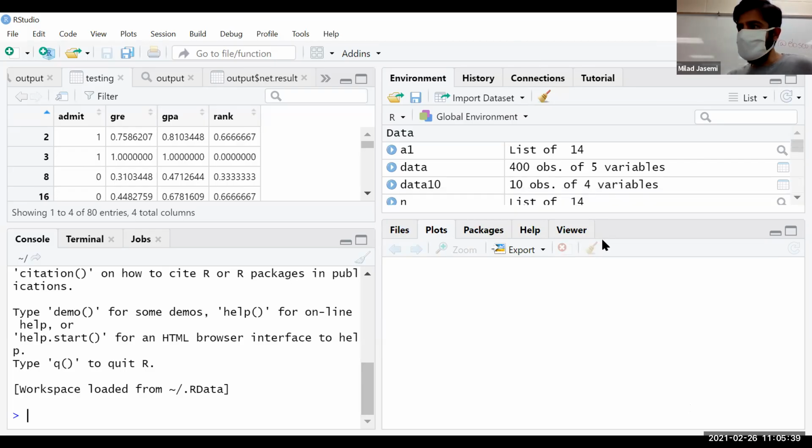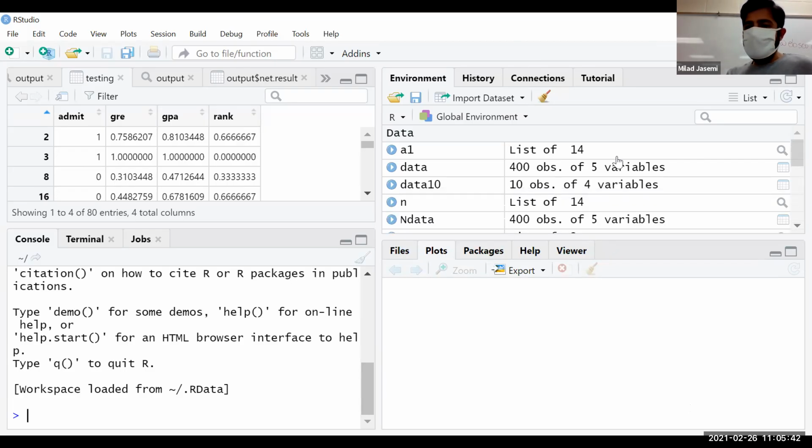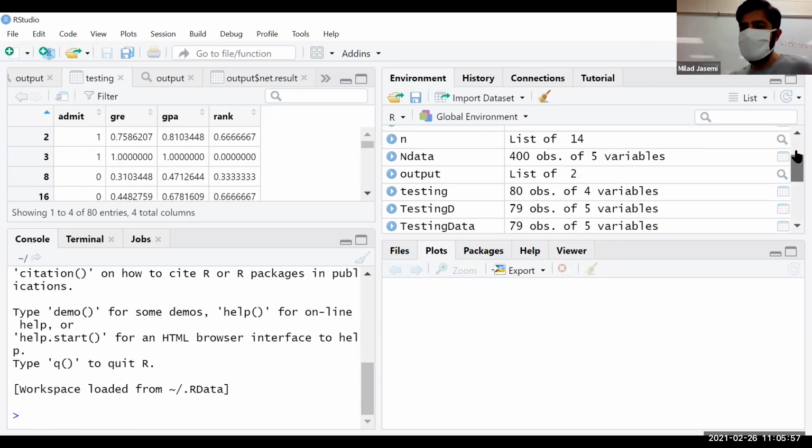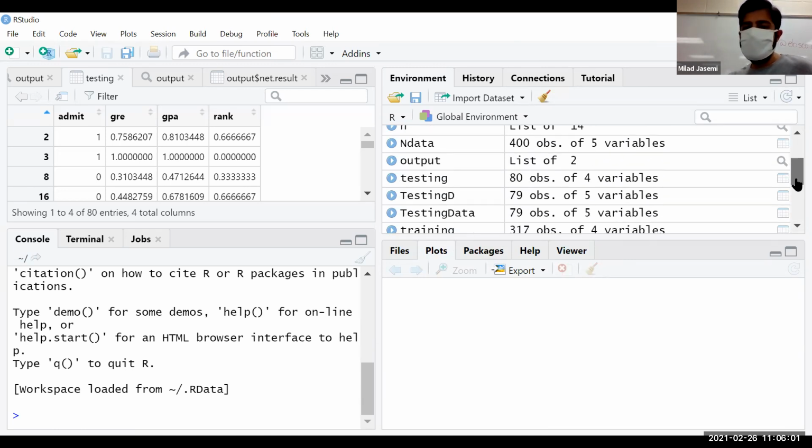Now I can tell you another point. Have you ever asked yourself, what is the point of having this? You scroll down and up, you see different data.